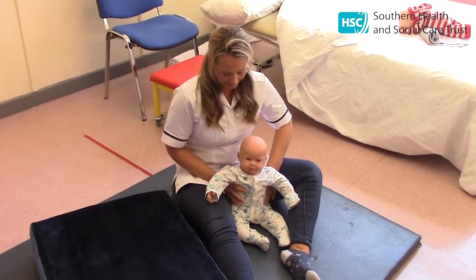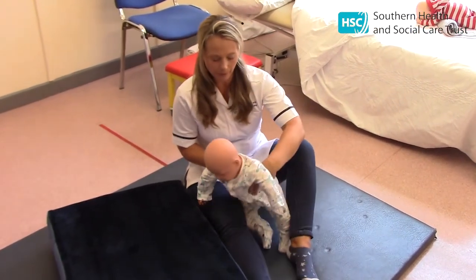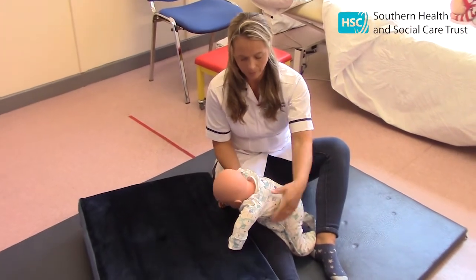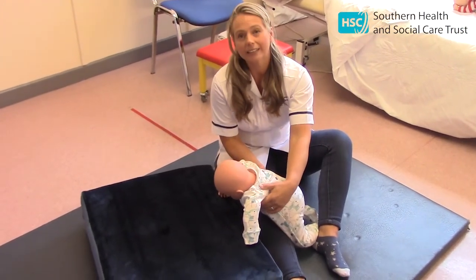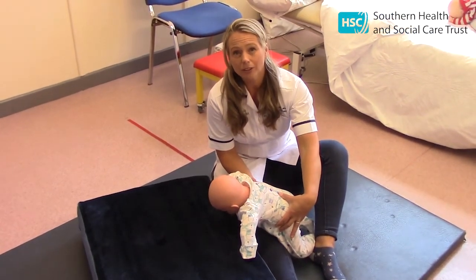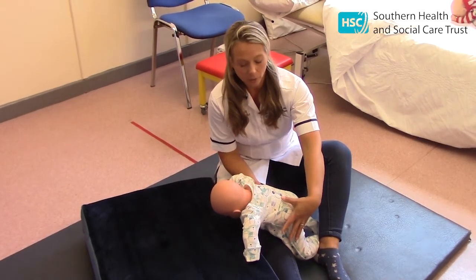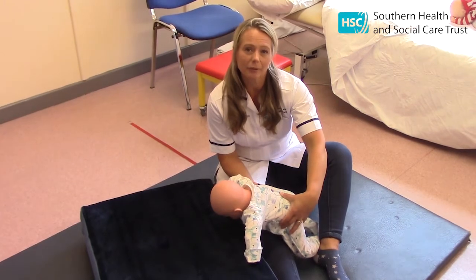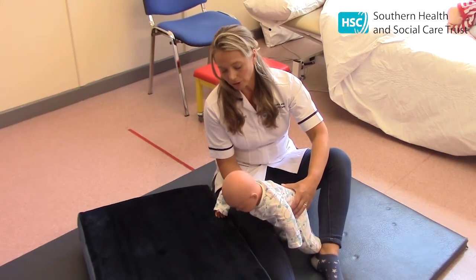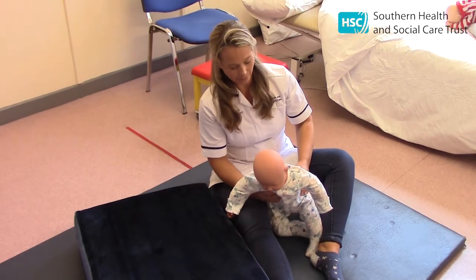And the reverse of this can be so using the hip and pushing forwards and up to bring your baby back into 4 point. Your hand on the chest is to stop your baby from falling back. This is an active assisted movement. You're not doing this for your baby, you're helping your baby achieve the task. So initially, when your baby's learning this skill, it'll be very, very slow as you wait for your baby to initiate. And what they should do is push through on this hand, as you can see, to help himself get back into sitting as well.